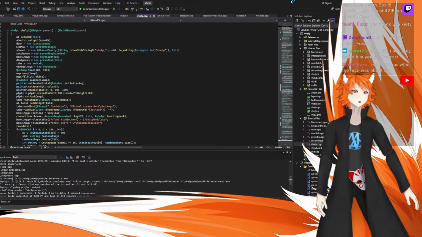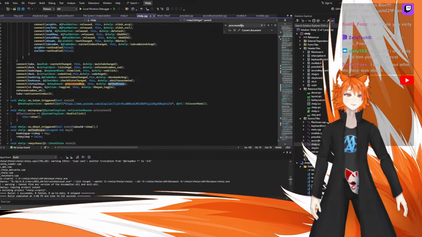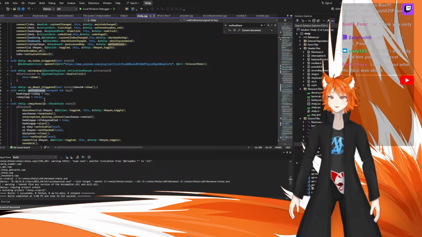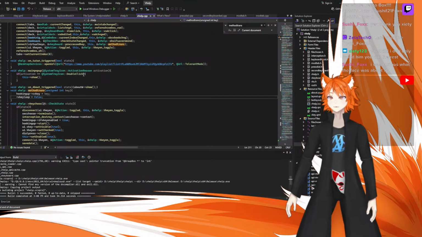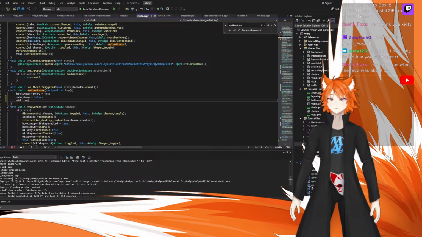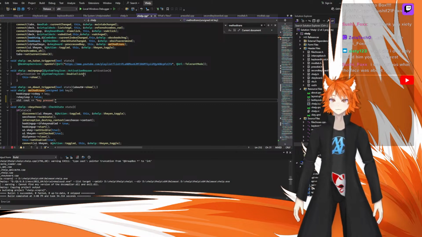Okay, let's go upwards. And this function is connected to this function, basically signals the key to this function. So now let's test here, see whether it works here or not. Key pressed.